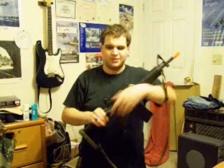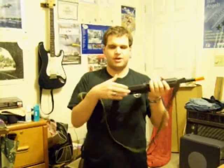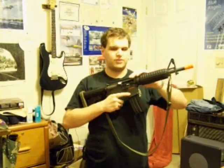Now, your weaver rail is under this handle. To take it off, you just unscrew this, there you go. Then you can mount a red dot sight, scope, whatever. A scope doesn't work all that well though. You don't actually see the front sight, but it throws it off enough that the scope is never really all that accurate, I found. So you're probably better off getting a mount for the carry handle and putting the scope on top of the handle.